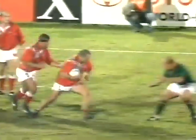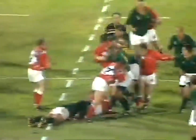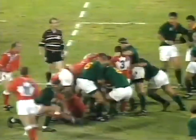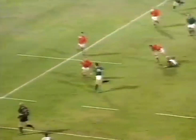The scoreline looks a bit better. It goes better with those statistics than it did in the first 10 minutes. Good running by Graaf, and then running off the ball from Ian Gordon. That's Rod Snow with a pickup. Francois Pienaar comes away with it. Once again, South Africa do well. Peter Hendricks.